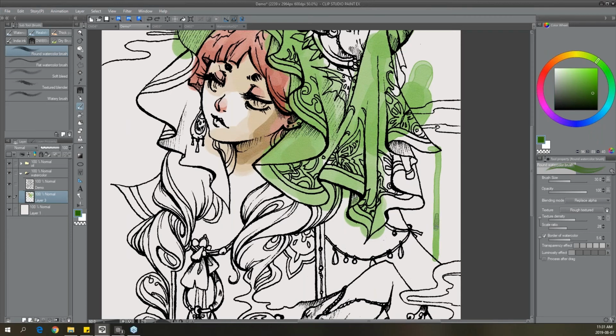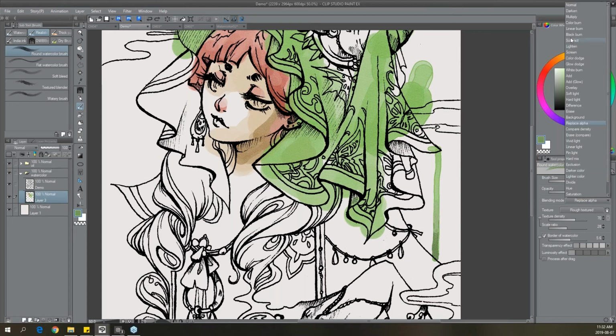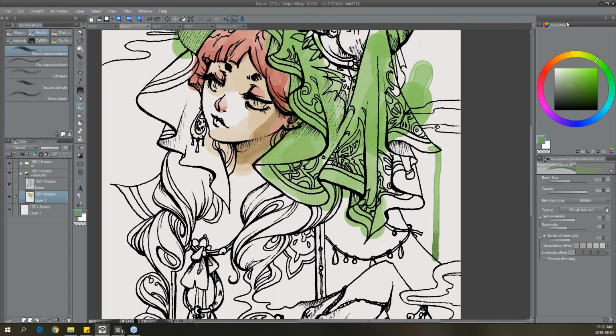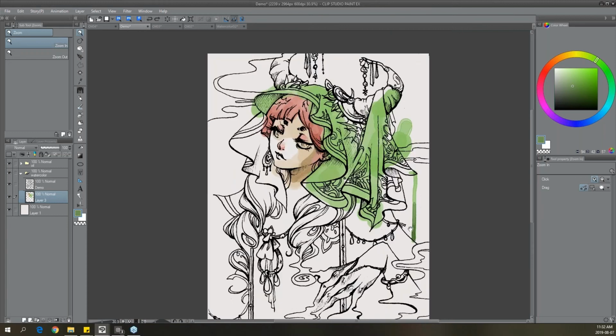And then it just has that little edge there. Oh, here, let's see, we can do multiply. Let's do multiply over here. I don't want that much edge. Again, everything is super customizable.